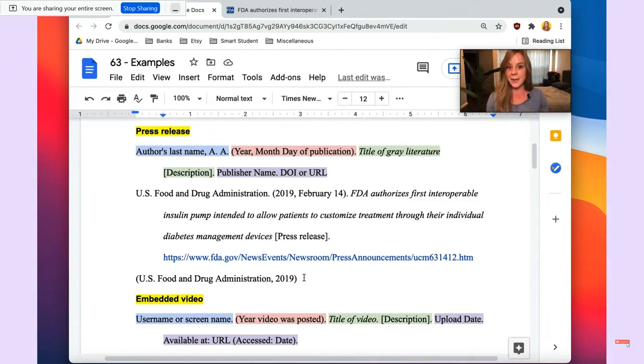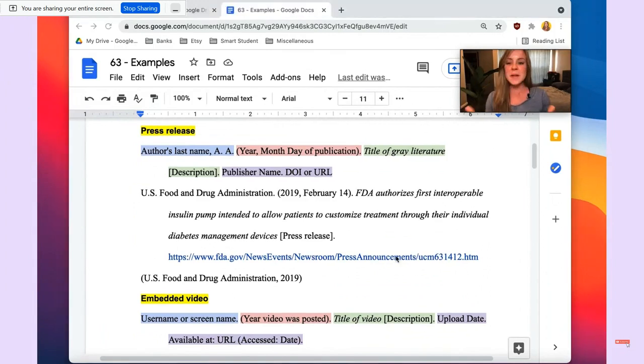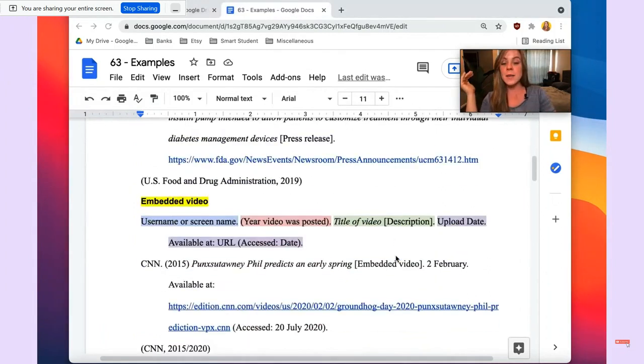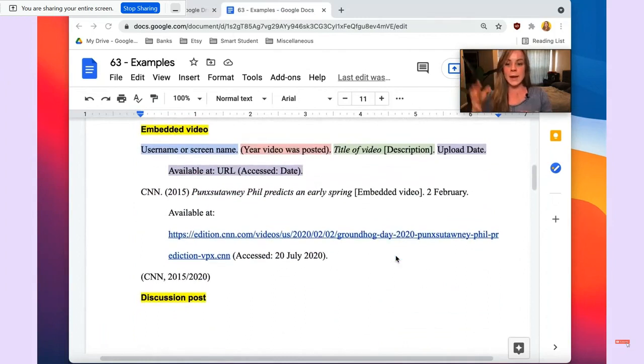But then lastly, go ahead and take a look at the in-text citation. Here we have the traditional author element, which in this case is a group author, and then the year of publication. But now let's go ahead and move on to our next example of an embedded video. And I'm going to say right now, an embedded video is going to be the most different out of all the odd citations we're going to cover today because of what an embedded video is. So an embedded video is a video that is originally published on one source and then included, aka embedded, on another source. And so that alone is why they're different because essentially you need to pay respects to both sources.